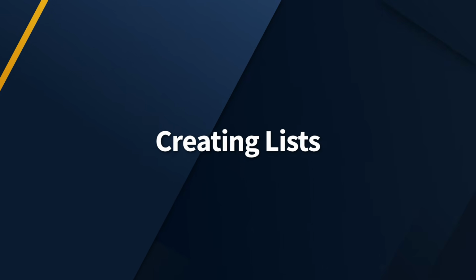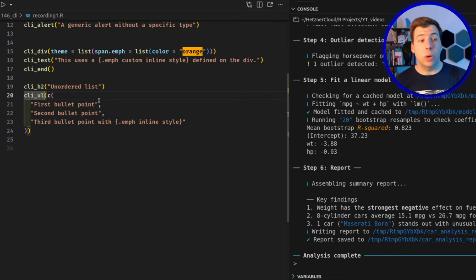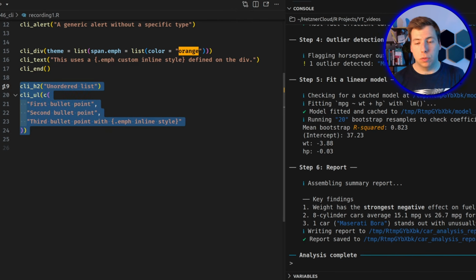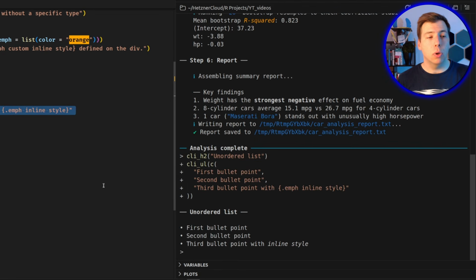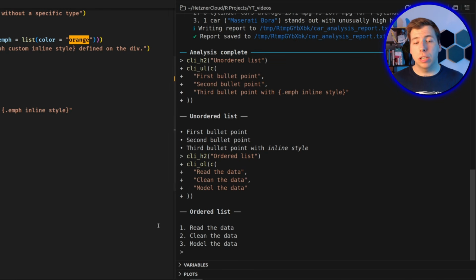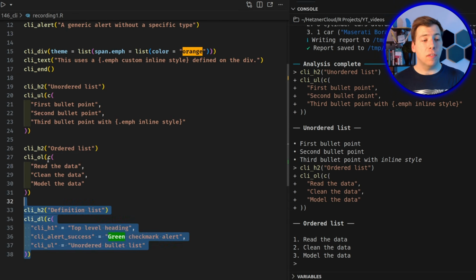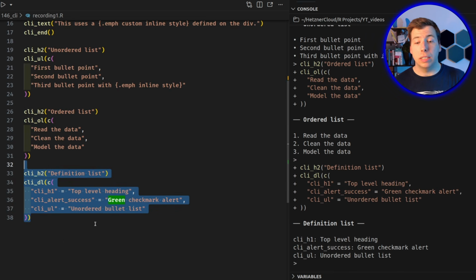For the list, it's actually pretty easy. There's another set of CLI functions available to you. For an unordered list, you use the UL function, just like the HTML way to do it. This will give you a list like this with these bullets. Then you have an ordered list, which is a sequential list, so that's why this is called OL. And finally, you have a definition list, a DL, which can use these sorts of things you want to use as part of your listing.